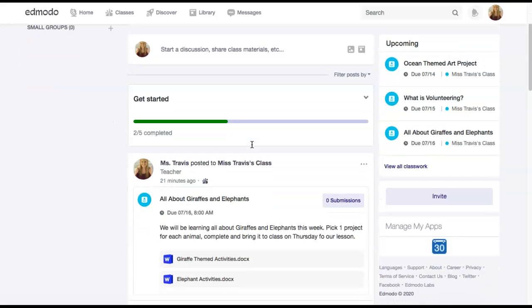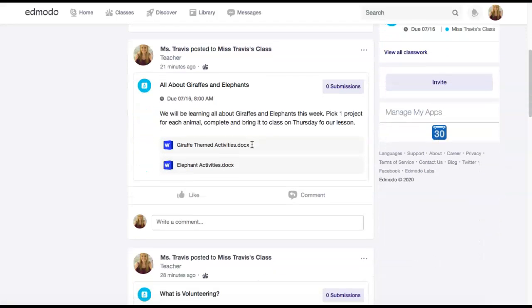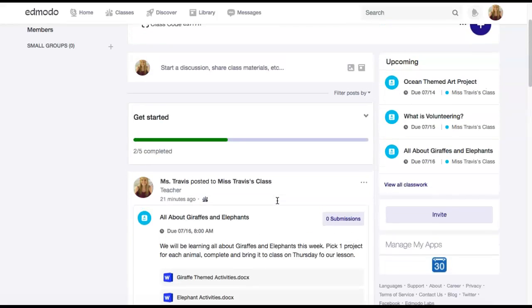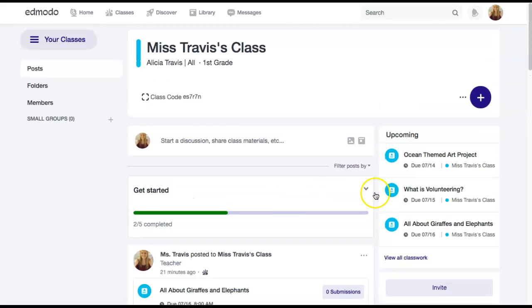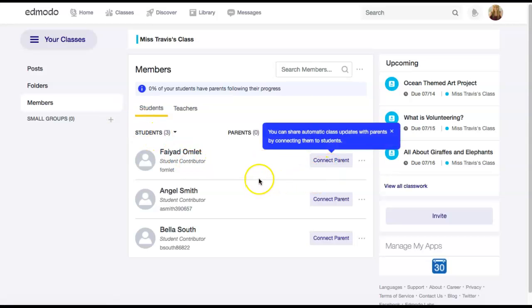And I think that's really important for kids who are just learning about internet safety and how to comment on other people's work and what is okay to say and what is not okay to say. This is a great way for beginners. I think it's also a great way to get the parents involved too, because when you invite a child, you can easily connect to a parent.